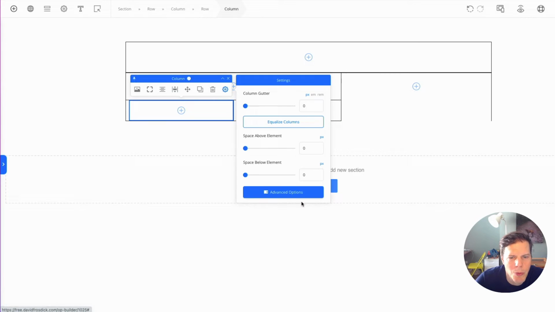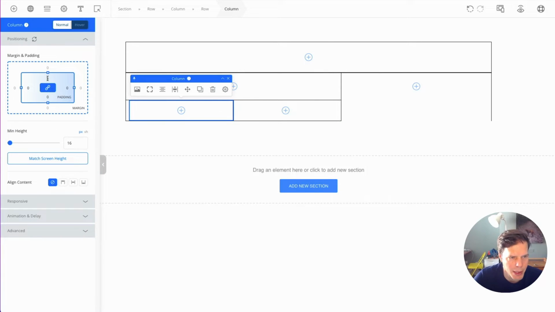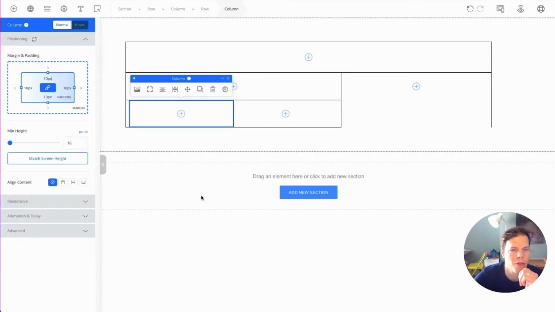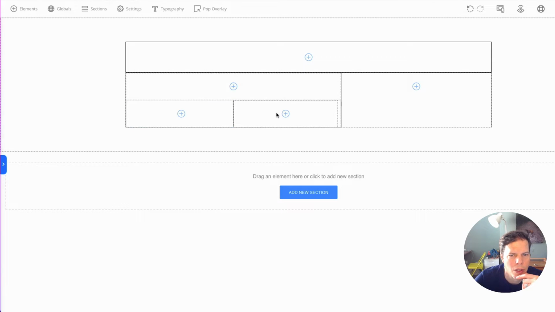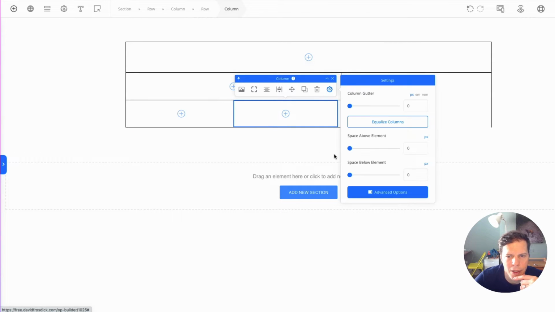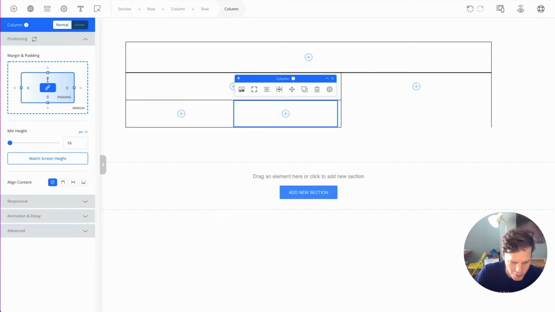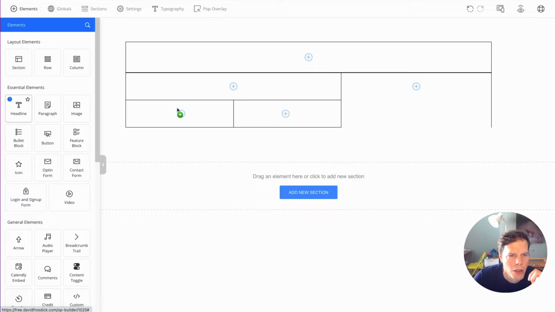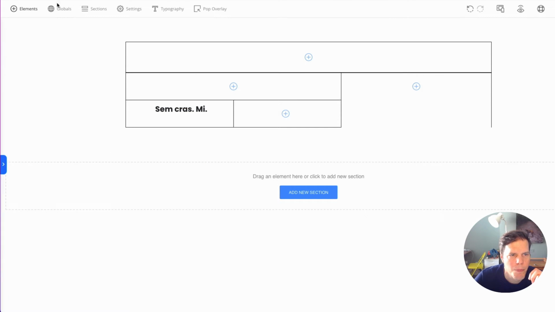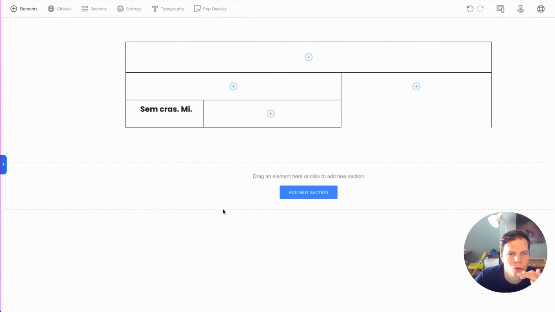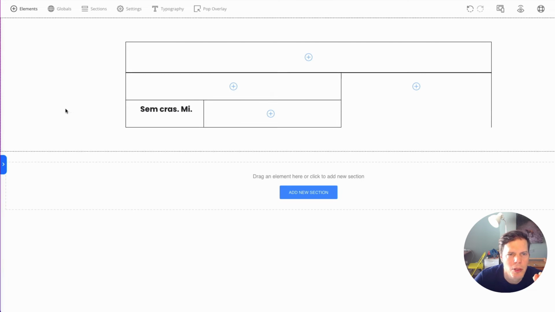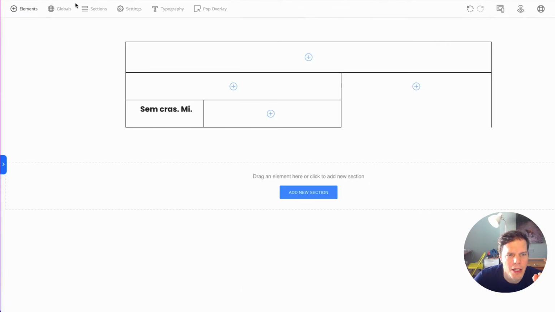But inside the column, what we can do is add a bit of padding. Let's lock it again and make it 10. Obviously, if you're doing these, you're trying to figure out which has got padding, which hasn't as well. Let's see what that is. And take that column and give that 10 across all those. Just drop a text in there. And then this is going to be pulled this way quite a bit. So we've got that column. That one's going to stay like that.